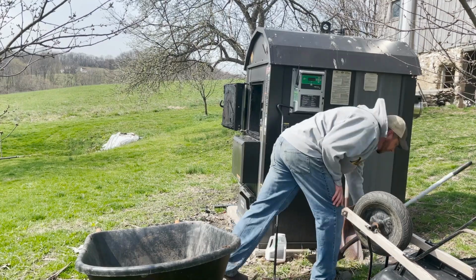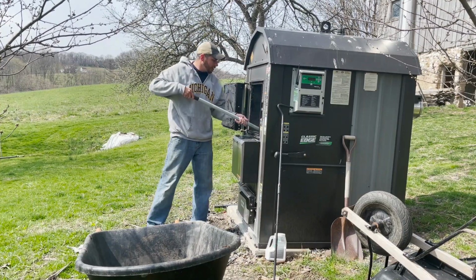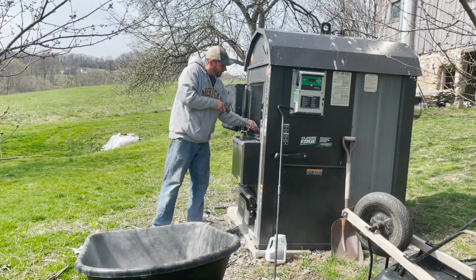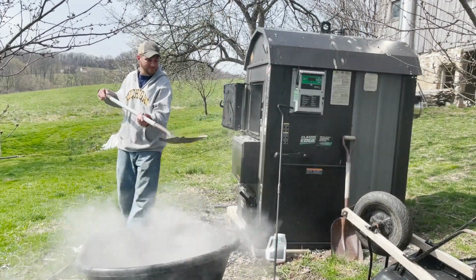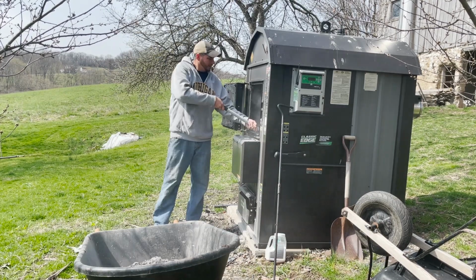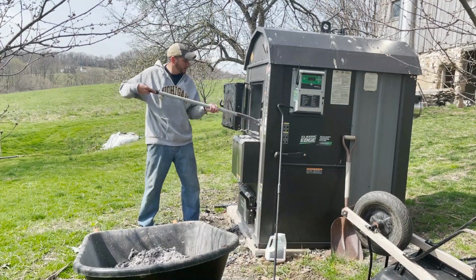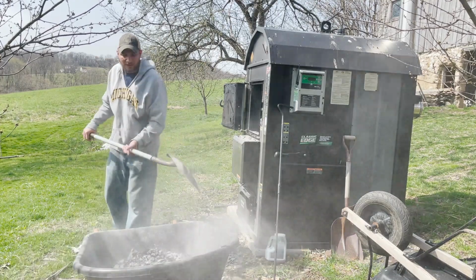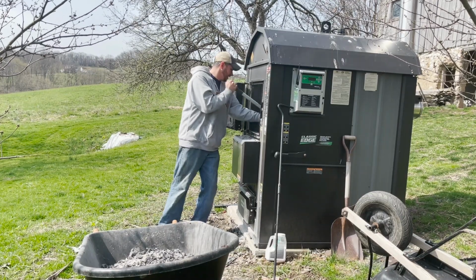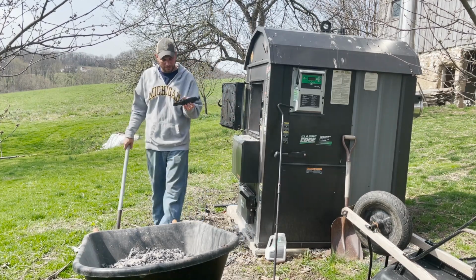So you would normally never in a million years do this, but this fire has been out for so long. These ashes, it's actually colder in the firebox right now than it is outside. Sorry for the dust. See, this is the stuff you want to get out.